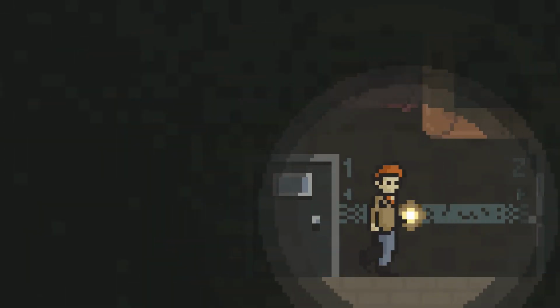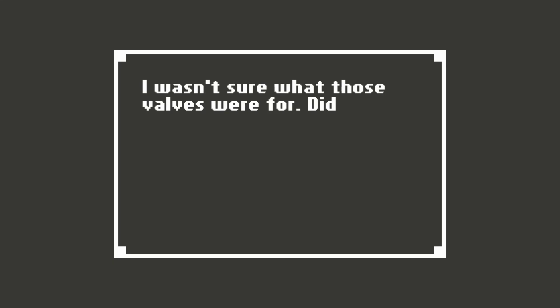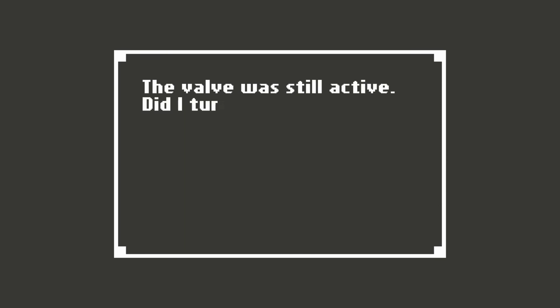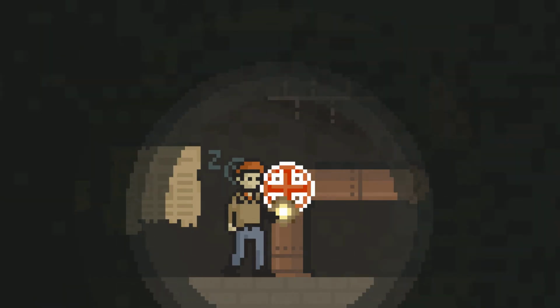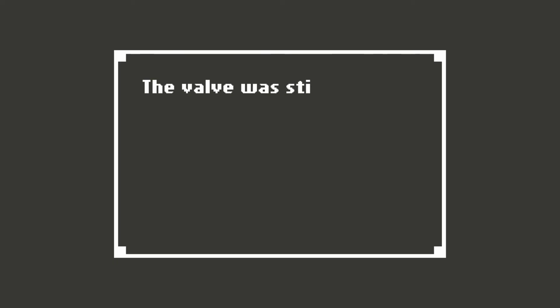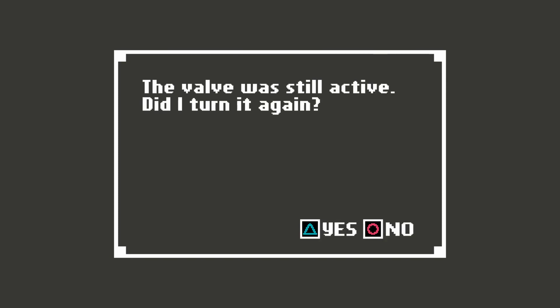So what we're going to do is we're going to get all these pumps working. I wasn't sure what this valve was for. Did I turn it anyway? Keep turning it until you hear the clink. There you go. And now there's two more that you have to do, and then you're done. I wasn't sure what those valves were for. Did I turn it anyway? Keep going. And one more time. Here we go.